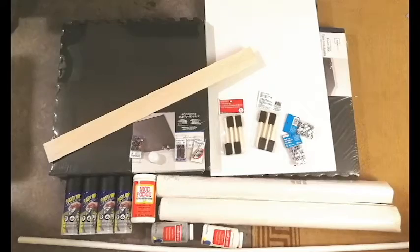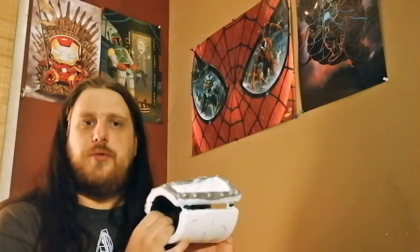Let's see, the Daft Punk helmets. I've got all my supplies for that, so check out the picture right here. Probably starting next weekend, I will also be filming the video on how I made this thing. We'll go through the entire process, starting with what it looked like before, because this was an upgrade. I had already made part of this, so I'll show you what it looked like before.